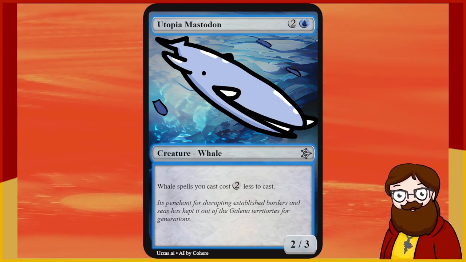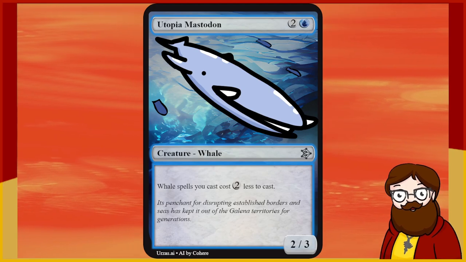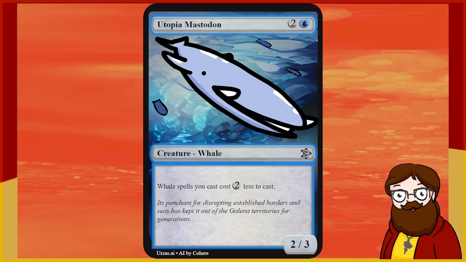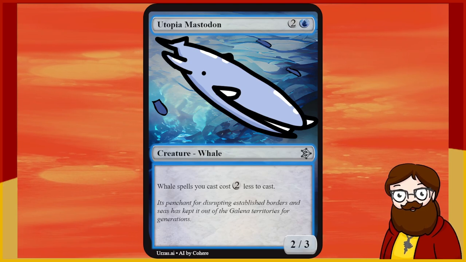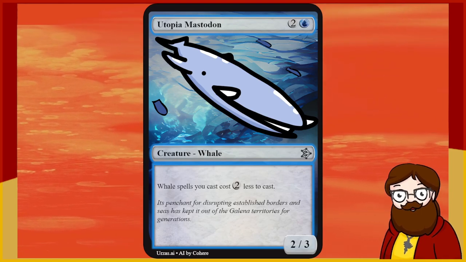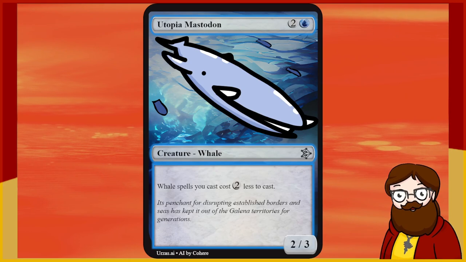Utopia Mastodon is a 3-mana 2/3 blue whale. We saw this one in my deck intro, but it never got drawn or played during the actual game. Maybe it got drawn, I don't know. It didn't get played during the actual game. This one was kind of what the main build around was. Not build around, but I feel like if I drew this card, I'd be doing so much better in almost every game.